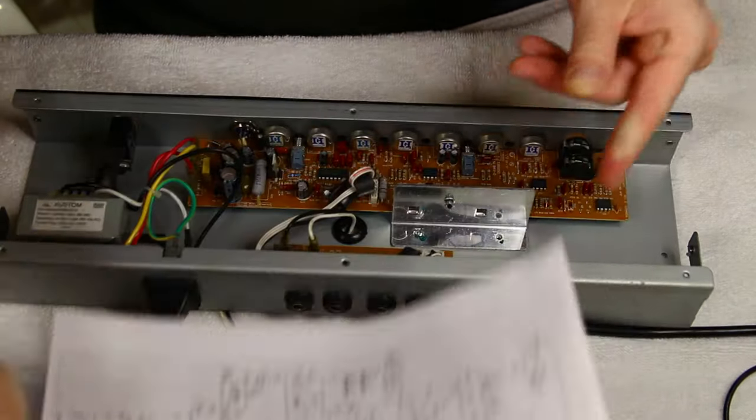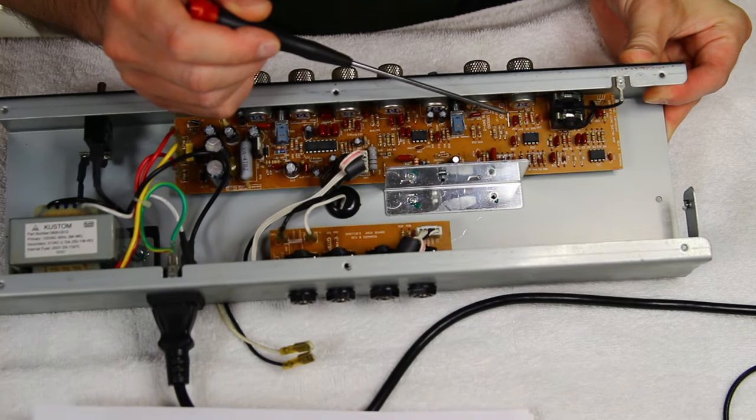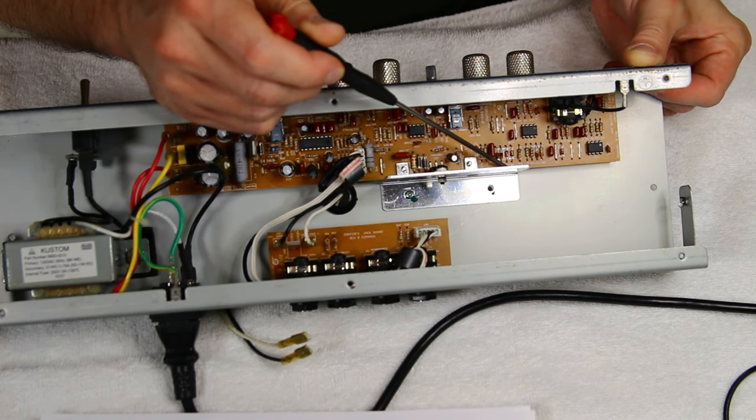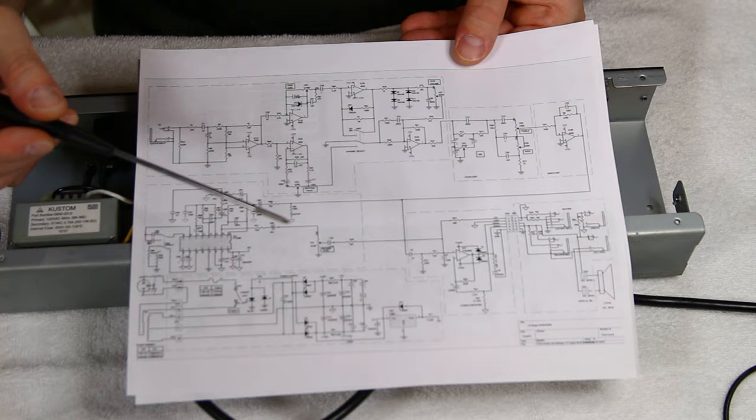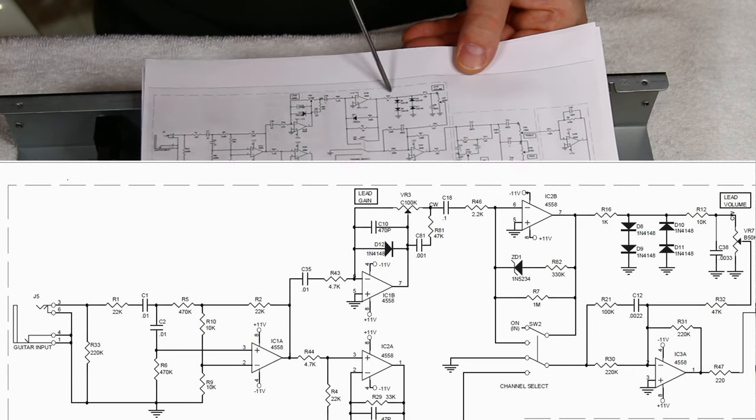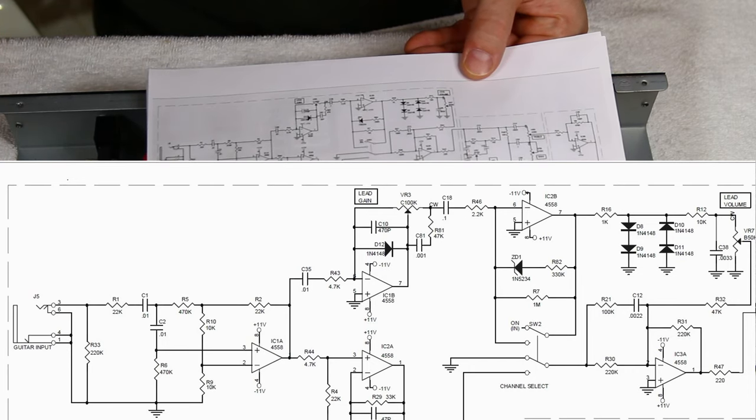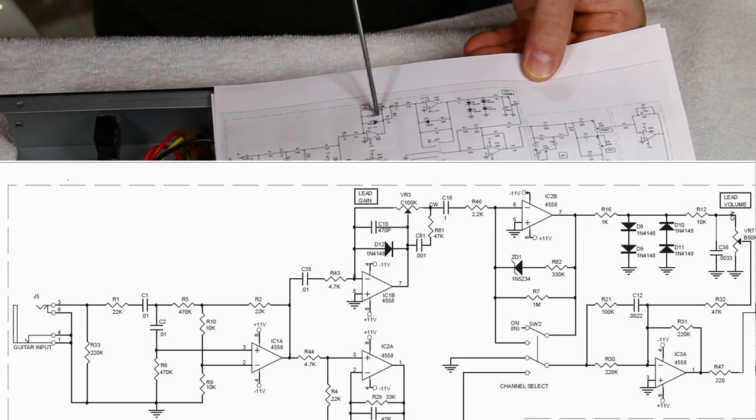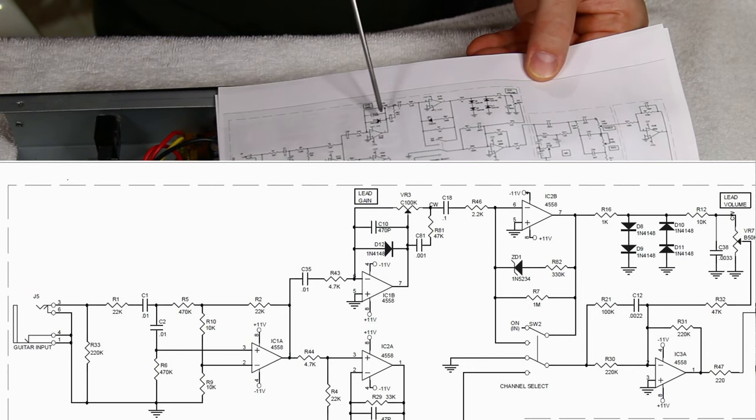So what I want to do is get in here, I'll pull this board out, I'll remove ICs one and two, and then also remove these diodes that have been installed for clipping. And as you can see on the schematic, and I'll show the schematic for the screenshot as well. These four diodes here, there's two in series and they're in parallel with each other. These are providing the clipping for the majority of the distortion, the majority of the clipping. It's considered hard clipping. There's also this feedback diode that I believe is going to provide some clipping in the first stage of the preamp.